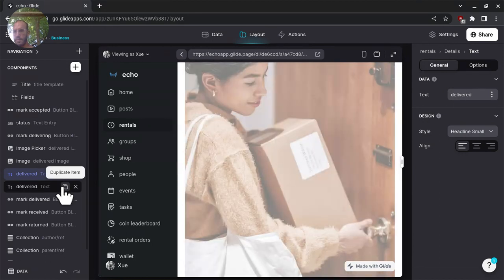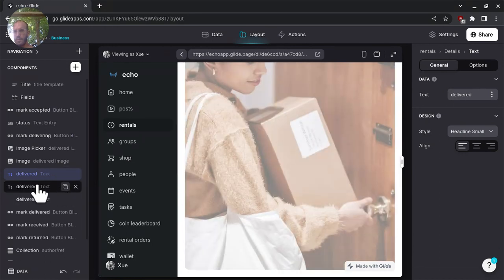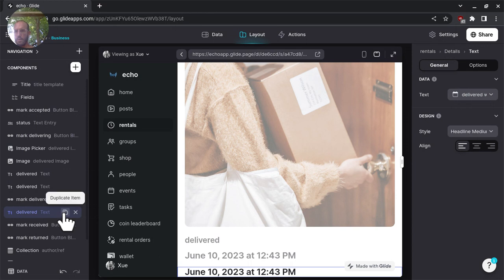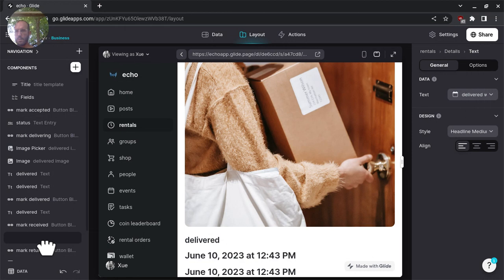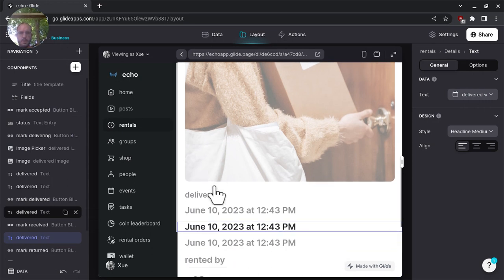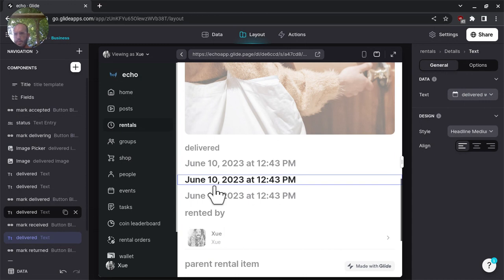We can copy that to say mark delivered, mark received, and mark returned. And then the seller is receiving it as well. So if it's a pickup or delivery, I'm maybe dropping off my vacuum cleaner and then picking it up. So that whole exchange, it's actually a lot going on. So that feels good that it's there.